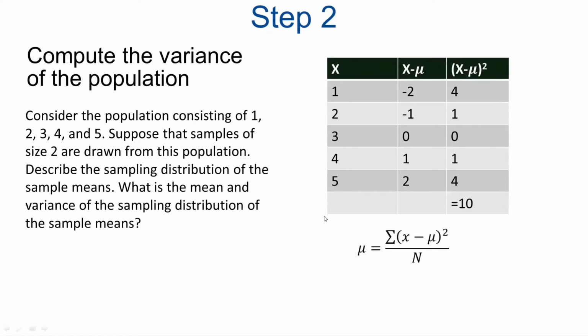So we have here the formula of variance, which is summation of X minus mean squared over N. So paano ba natin nakuha itong X minus mean? So if you remember, ang nakuha nating mean kanina ay 3. So we will subtract: 1 minus 3 is equal to negative 2. And 2 minus 3 is equal to negative 1. And 3 minus 3 is equal to 0. 4 minus 3 is equal to 1. 5 minus 3 is equal to 2. Again, minus 3 natin siya dahil nakuha natin yung mean na 3.